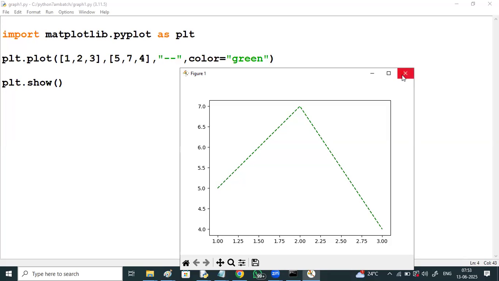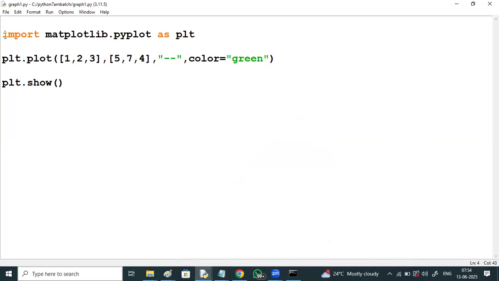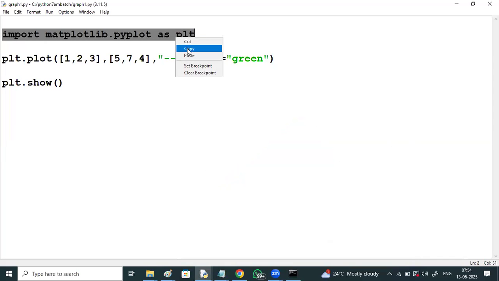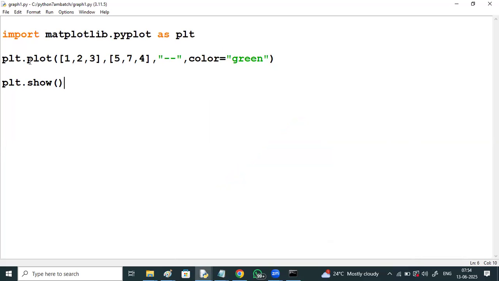And right now, just one last example, one more graph. Do you see any complex word here? Plotting x coordinates, y coordinates, color green I want, dotted style I want. But instead of plot, if you give bar, you will get a bar graph. Instead of this, if I give hist here, a histogram will be generated. If I say scatter, a scatter plot, and pie, a pie graph will be generated.